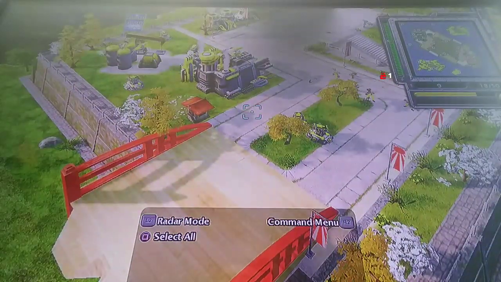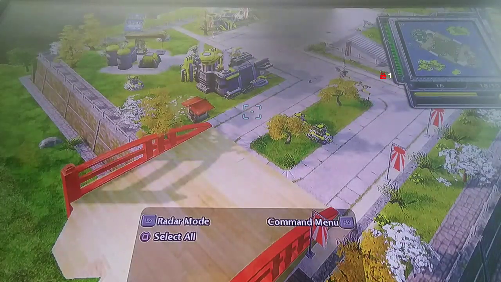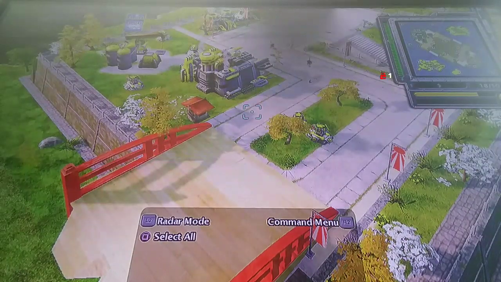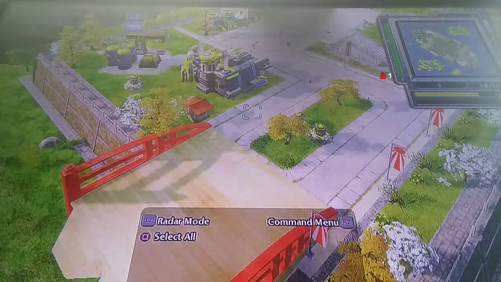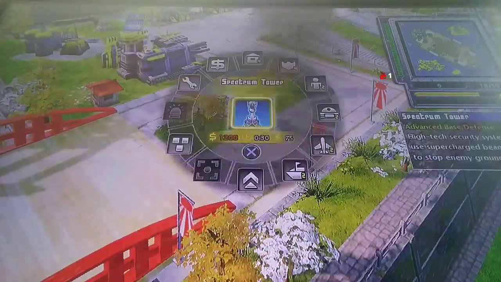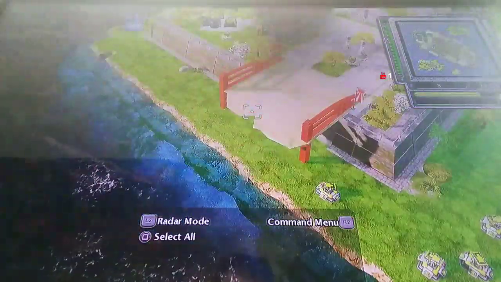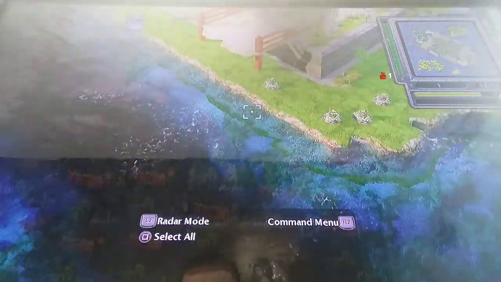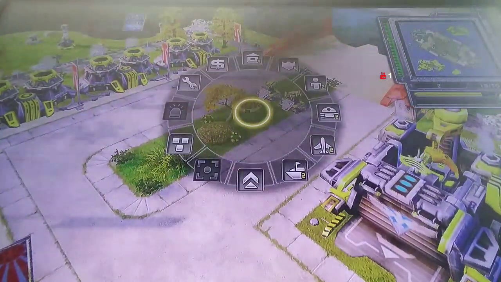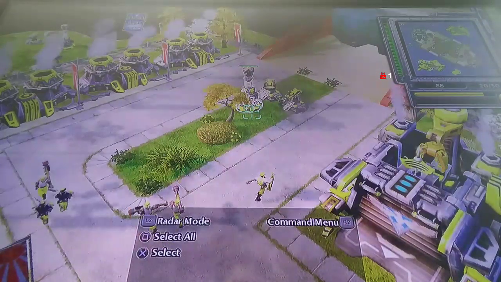So, as I said, it's always good to expand to each ore mine near your base. All this is also explained in like the tutorial of Red Alert 3. But tactics, you gotta learn yourself. I can't teach you tactics. I may be a commander, I may be a tactician, but I'm no teacher.